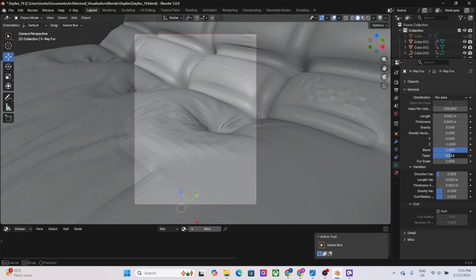I think I got that hair up to quite a bit more than 100. And then the length is, yeah. Now we move on.